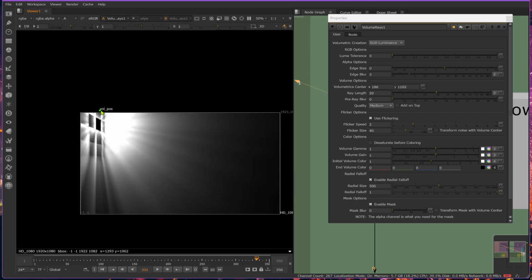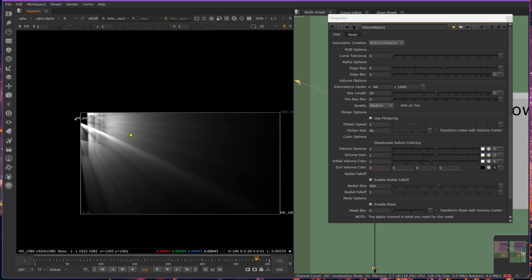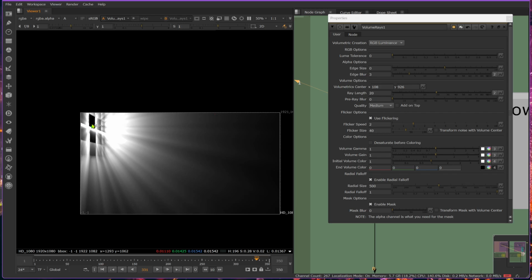If I move this around, it's reacting how I want it to, kind of, but it's doing it only in the areas that are white. All my black areas outside my window are solid. In the real world, if I'm having light shine in a window, it's not going to come from the window panes and wood around the windows. It's going to come from these little holes, from the rectangles where the glass is.